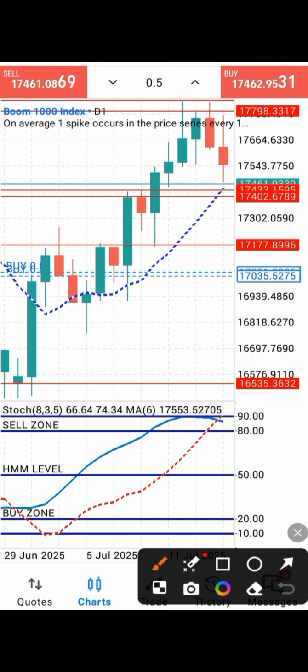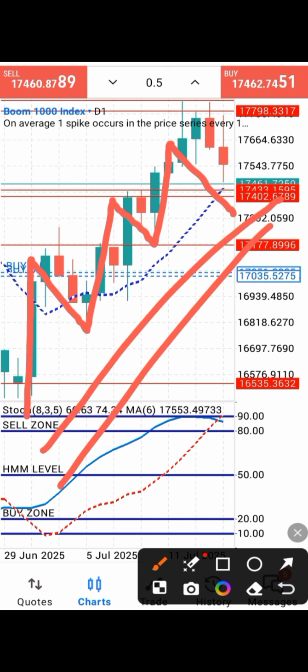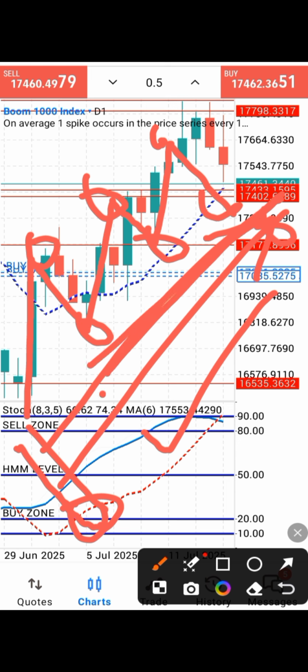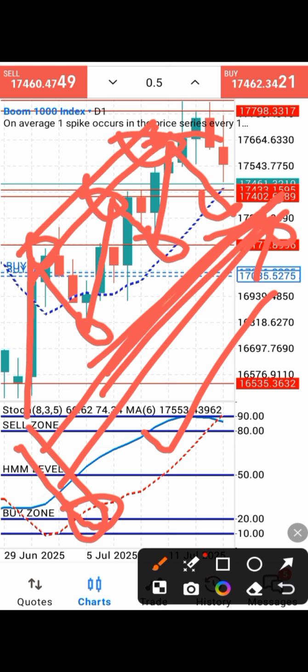We have a very nice uptrend here, higher high, higher low, higher high, higher low. The market pushed back here. This is the current trading condition for this market going up. This clearly shows us that price has shifted from lower highs, lower lows to what we call higher high, higher low, higher high, higher low, higher high, higher low. This signifies a serious uptrend. That is what I want you to understand.